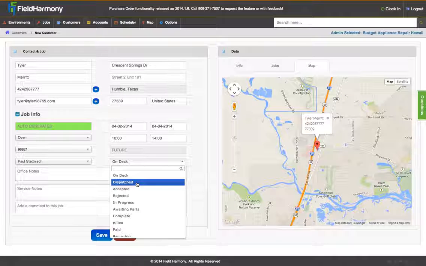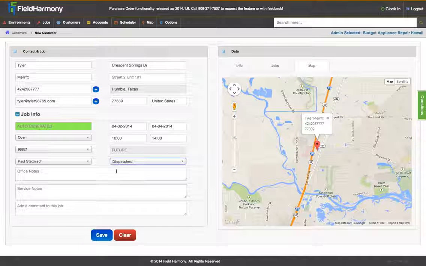Conversely, if you'd like to dispatch that job out to the technician, you do need to select the dispatched status. Dispatched will fire off an email to the customer confirming the appointment and letting that customer know which technician has been scheduled. It will also fire off an email and or a text notification to the technician alerting them of the new job.